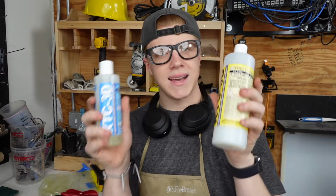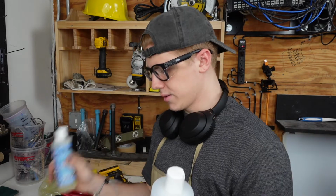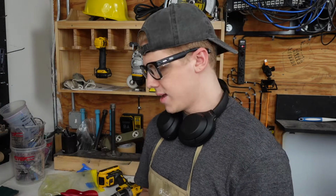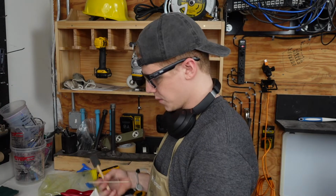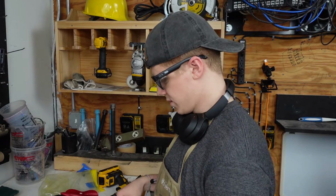Finishing, we're going to be using the XTC 3D epoxy brush on liquid coating for 3D printed parts. It's going to fill in all these little lines and sides from the PLA, and it should be pretty simple. There's instructions. It comes with a foam brush and a little measuring cup and then a little tongue depressor to stir it. But before we put this on, we're going to test it out on the machine and make sure it works and make sure everything fits before I go through all the time of epoxying it. I'm pretty confident it's going to fit because the two lined up almost identically.